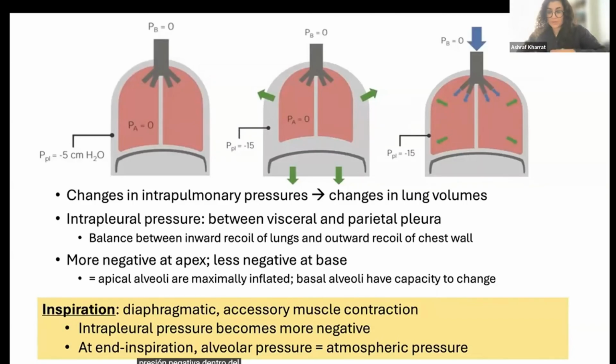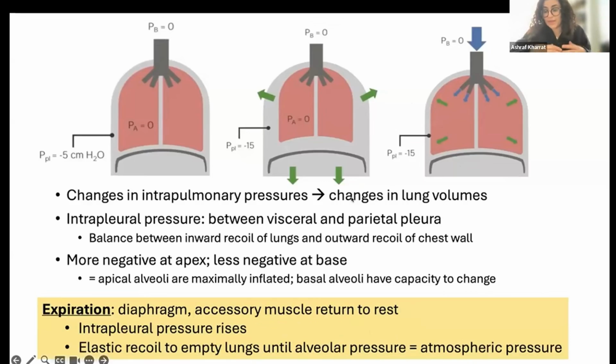Once the diaphragm moves down into the abdomen, it drives the pleural pressure to be more negative, and obviously as a consequence increases the pressure within the abdomen. That intrapleural pressure, that negativity, is what drives air to go from the outside into the lungs. So that's what causes inspiration. And this happens until there's equilibrium between the pleural pressure and the atmospheric pressure. And that's the end of inspiration.